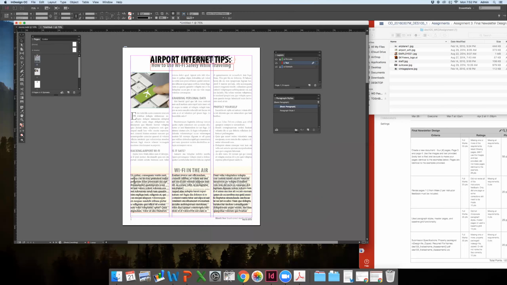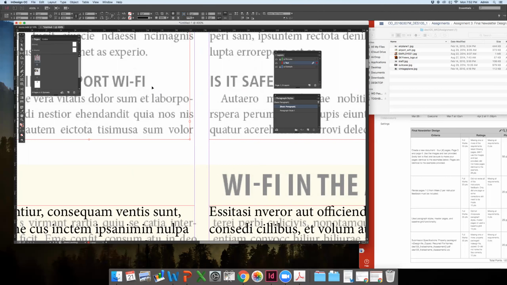One thing you will need to know is how to create bullets in your text. So when you're designing this portion of your newsletter, there's one text box, here's two, and here's three. And I wanted to zoom in and show you, do you see right here how there's a gap between this margin line and my text box? I need to make sure that this extends all the way to the margin line, okay? I don't want any gaps. It needs to extend from one edge of the margin line to the inner side of that gutter.